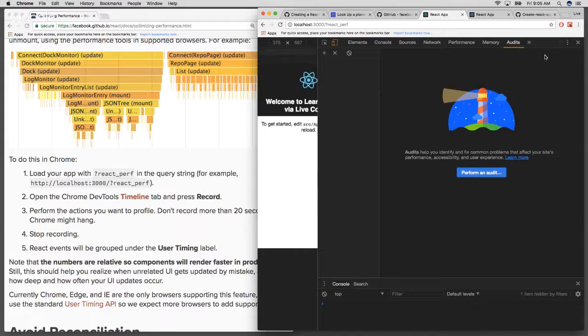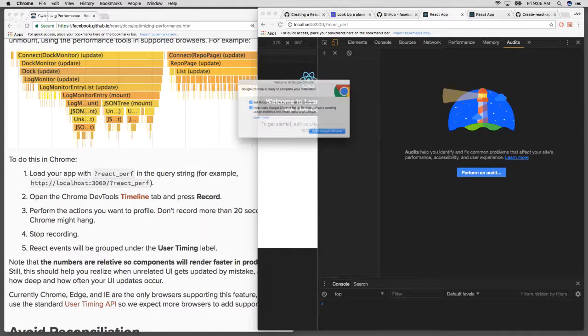Audits. Let me open another browser. I'll open Google Chrome Standard. I think looks like this one does not have a.